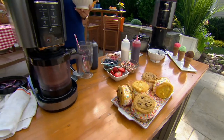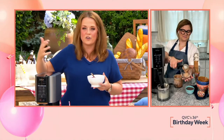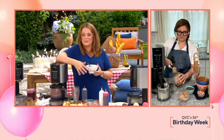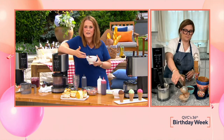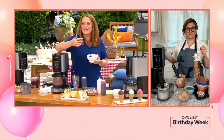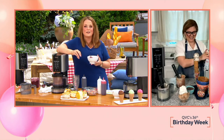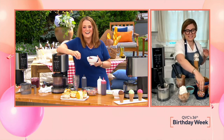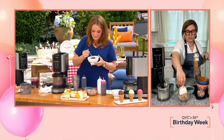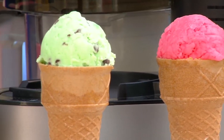When it comes to ice cream makers, I'm always looking to see what the latest and greatest is. This is a slim profile — it takes up about as much space as a coffee maker. And it creamifies, which I love. Not only is it customer top rated, Kenzie, but you all invented a whole new word. That's how we do it at Ninja — we're giving you amazing quality products, creating new ways of doing things, and that's exactly what we did with the Ninja Creamy.